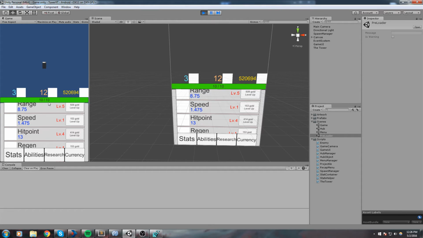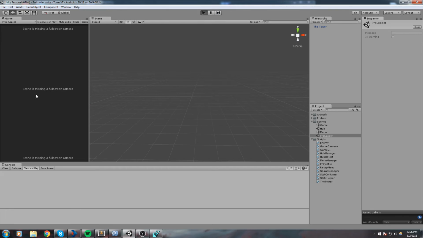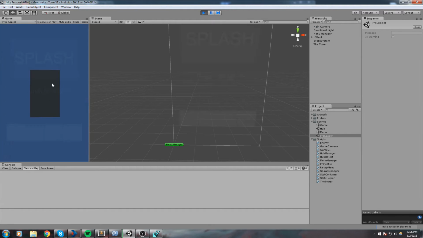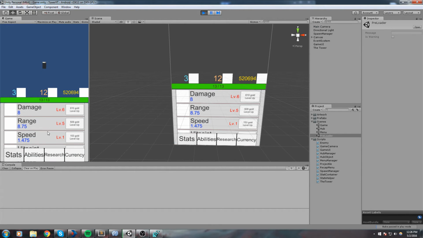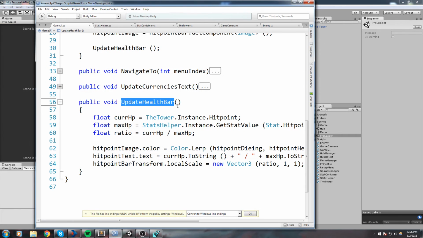As you can tell, it did not move, it's still there. It's still at 10 out of 10. Now it should be at 10 out of 13 because we just bought some more HP. Let's have a look now. So here it is. We actually get 13. Okay. We're going to be putting this in a few places.